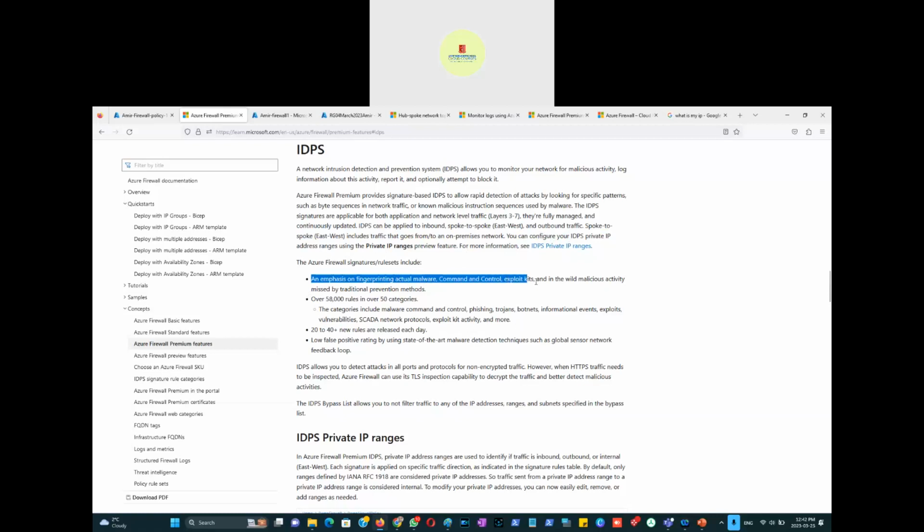There is an emphasis on fingerprinting actual malware, command and control, exploit kits, and in the wild malicious activity missed by traditional prevention methods. So Azure Firewall signature rule sets include that. By traditional methods, I mean if your other security devices are not able to detect an attack that is happening, then the firewall signatures and rule sets include that kind of discovery of an attack.